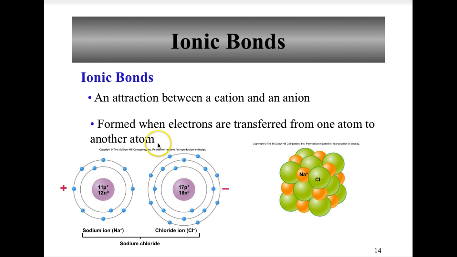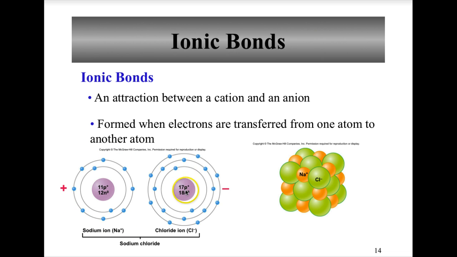Over here we have chlorine. There's the chlorine anion because it has a negative charge. Here we have its full outer shell of electrons. So what took place here? What occurred? If you drew your sodium Bohr model, you would have seen that it had a full inner shell. It had a full 8 electrons in its second shell, and then it would have a third orbital here with just one electron in it.